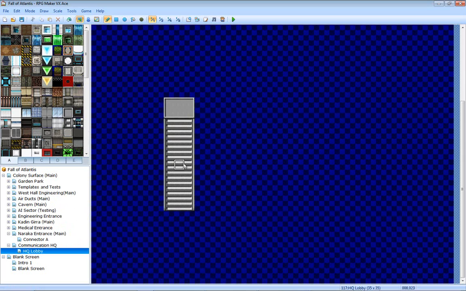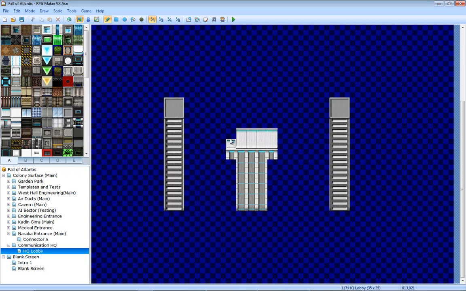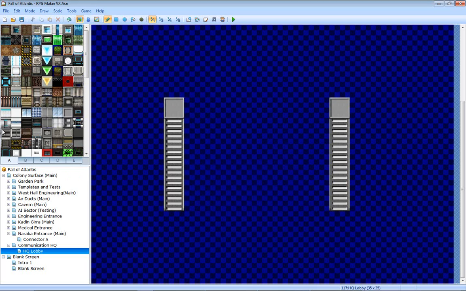So let's see. Got pillars here. Probably not going to use this, but I just want to get some walls placed. That's interesting. Windows, that would be for the outside. I'm not going to use that on the interior. That's kind of fancy as well. A little bit too fancy. I do like those lights that it has.